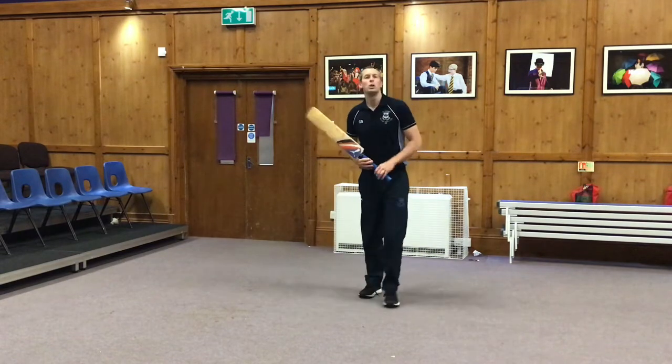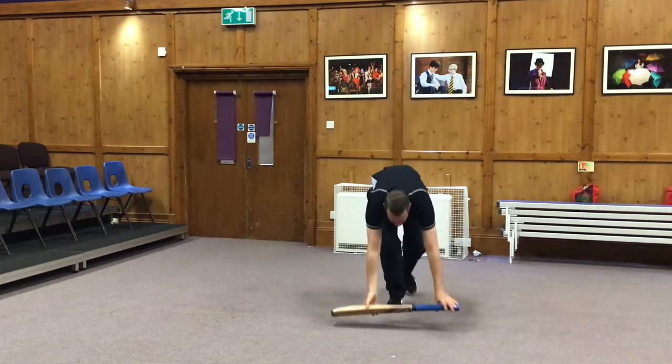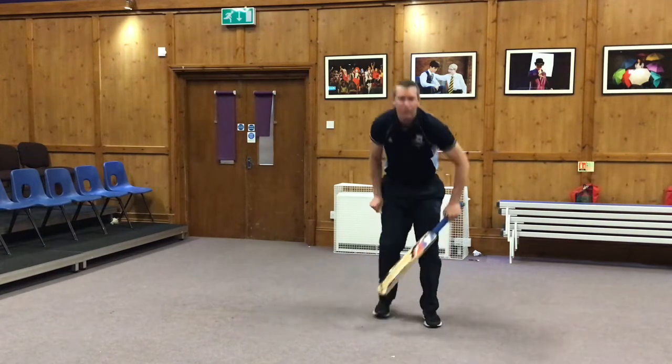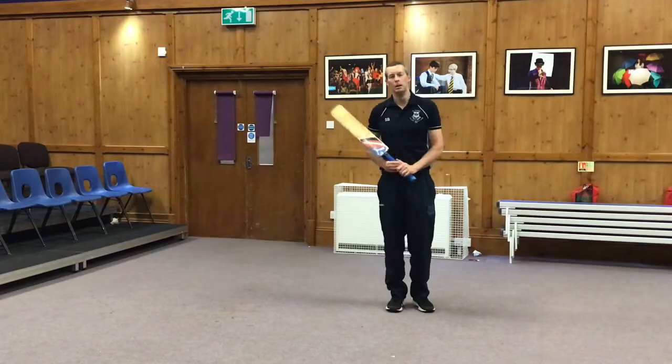Okay? Once you've completed 20 squats and 20 lunges on each leg, I then want us to put the bat down, complete a press up, and I want 20 of those. That's your warm up. Then our whole upper body and lower body should be nice and warm.